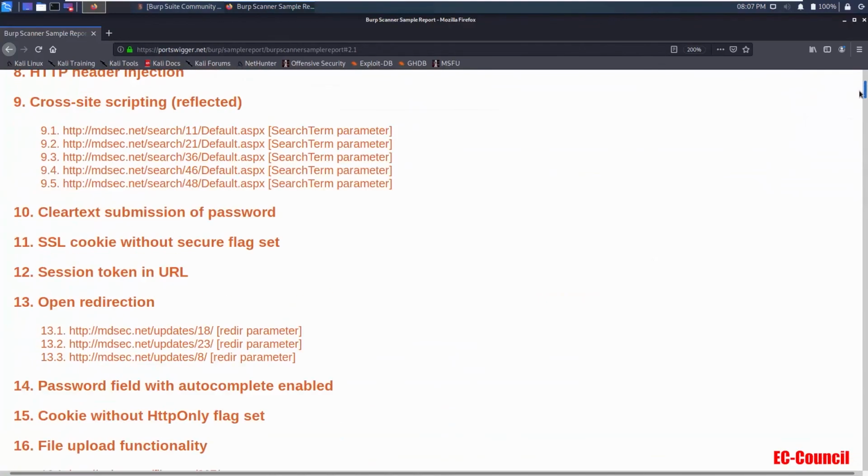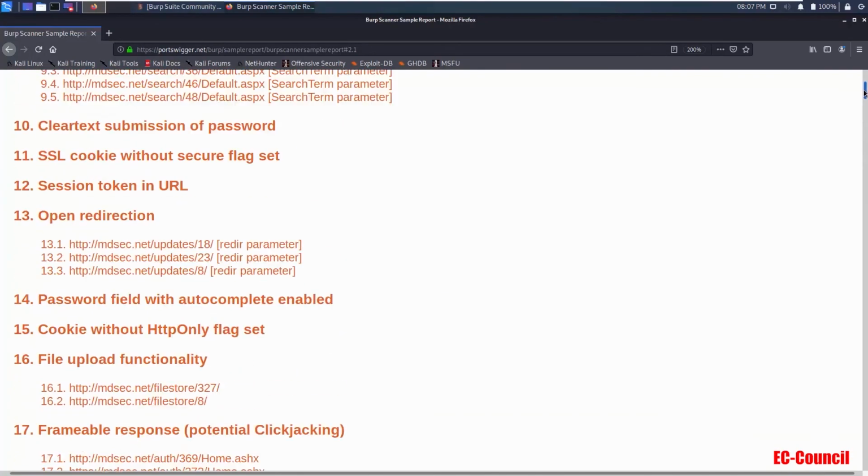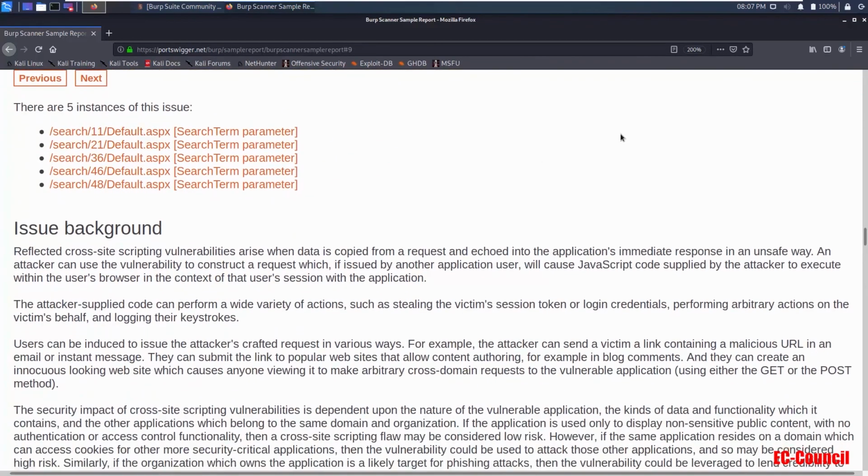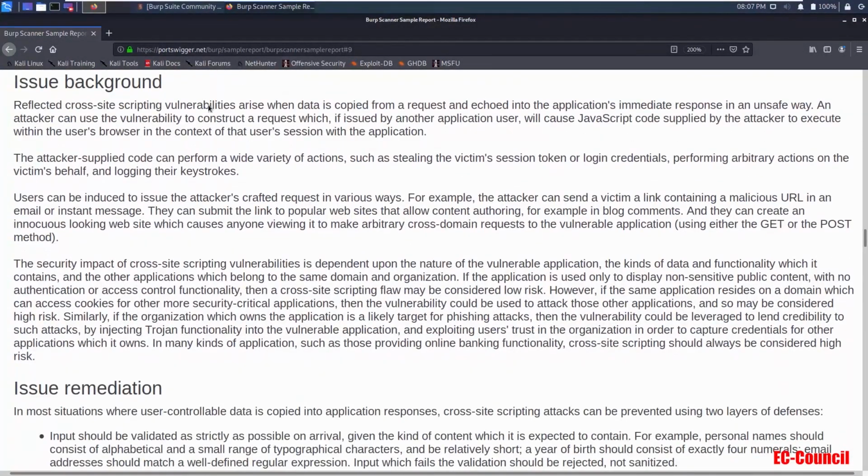Now let me check another one. For example, let's check the XSS attack, which is also common. Let's try cross-site scripting or XSS. First of all, the issue background: what is XSS. XSS vulnerabilities arise when data is copied from a request and echoed into the application's immediate response in an unsafe way.